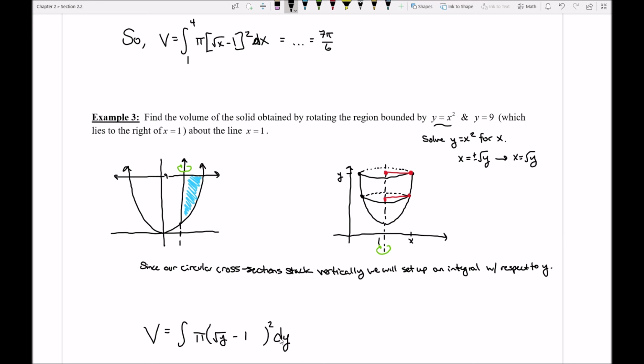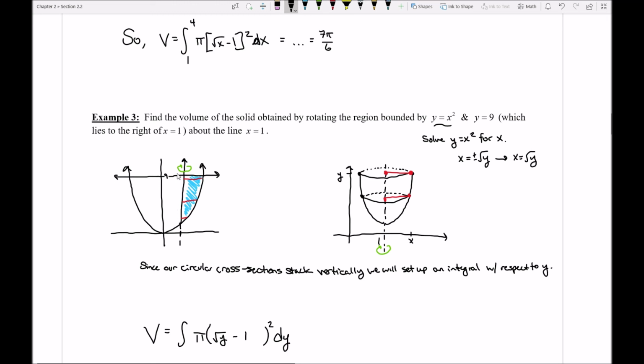That's it. Notice again, I can't write x minus 1 here because if this is an integral with respect to y, everything has to be in terms of y. My formula, my differential, and my bounds. So to set up my bounds, I'm just going to have to think about, out of all the different circles that I could have drawn in here, and these are like radii of these different circles, how low and how high could they have gone?